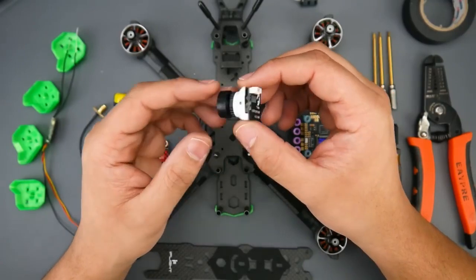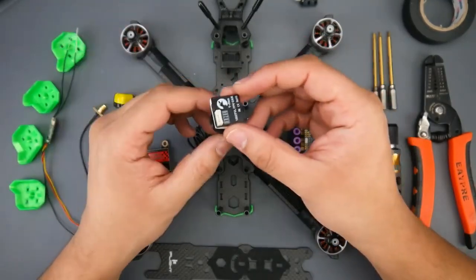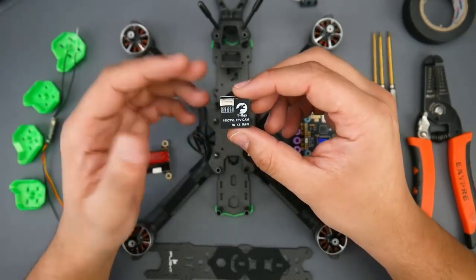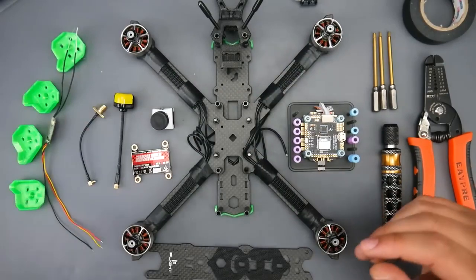For camera, we're using the T-Rex from Foxeer. I haven't used this just yet. I did noise test it. I don't remember the latency on it, but I just had this laying around next to me, and it's going to be really great. We could test it out in the field. Theoretically, this should have some really great video quality, and we'll get to see that once we take it out flying.